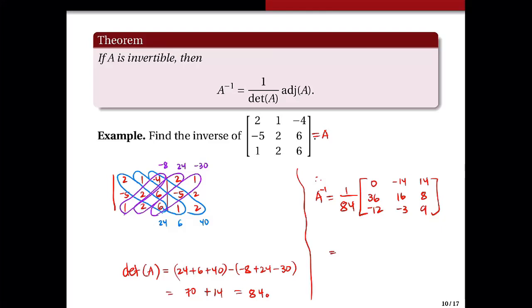So of course, if you don't know the adjoint and you are asked to find the inverse, just use the inversion algorithm. You will easily find the inverse that way. However, if you already know the adjoint and you are asked to find the inverse, this will be faster, because the next job that you need to do is just to find the determinant of A. Then you get the reciprocal of that and multiply it to the given adjoint. You have the inverse.